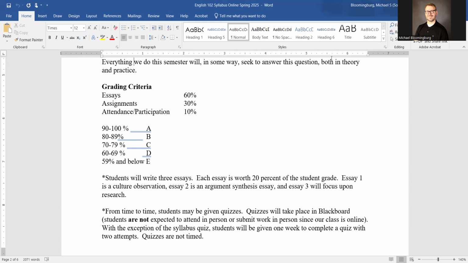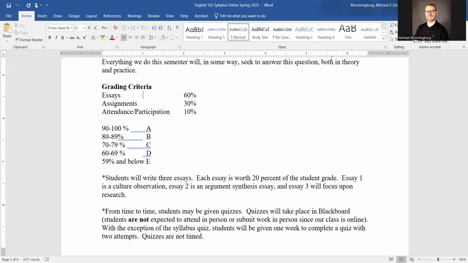We don't have an official policy of attendance since we're an online class. You're not going to have to come to class, but participation is extremely important in our online learning environment, and that will constitute 10% of your overall grade. And you can see the corresponding percentage of what constitutes an A, B, so on and so forth.